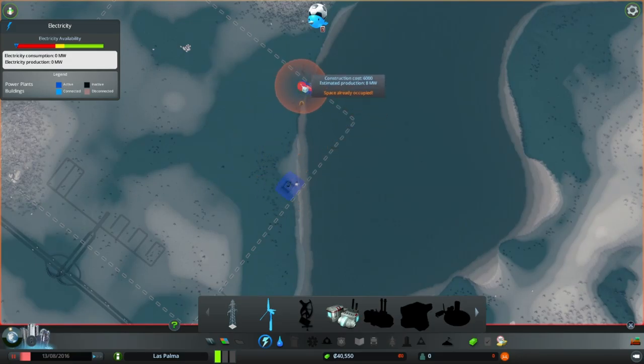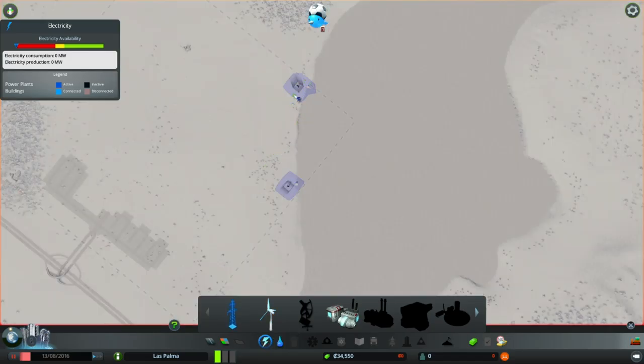All right, so let's get this to power these. And then here's what we can do. We can put a power cable in between these two, and then drag this down to over here so it'll connect up.